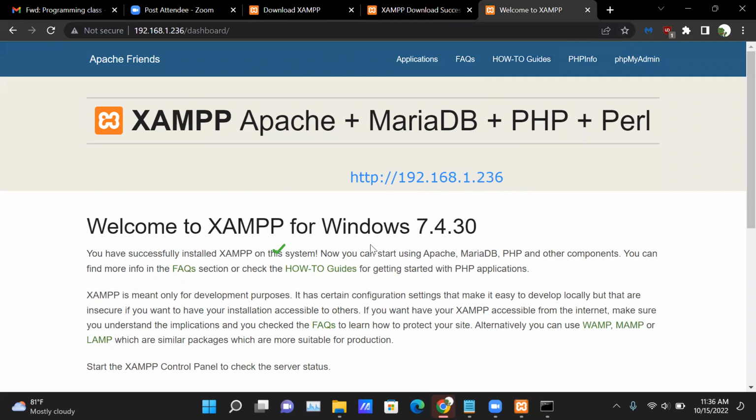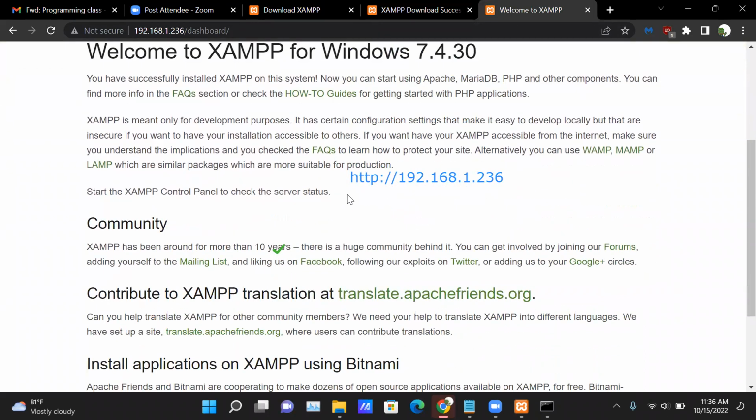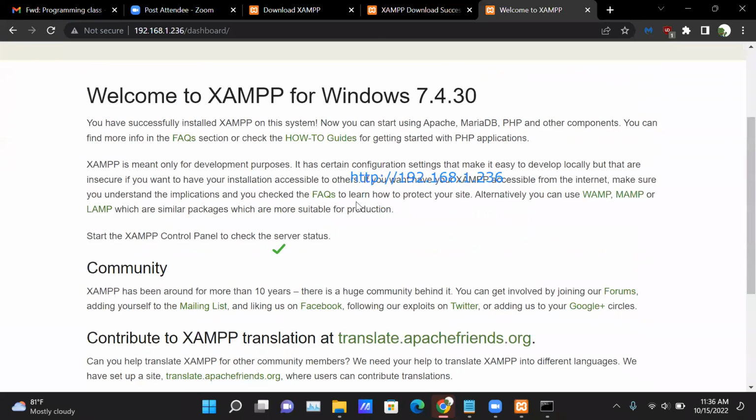Okay, can you see? It's giving this. Actually, this is how. Now your computer is acting as a server, and that is the reason why you can access this IP address. Even when you try to access from another computer, it will allow you to access that. I hope you understood the logic, right? So your computer is a web server now. Therefore, it can be accessed from anywhere in the network.